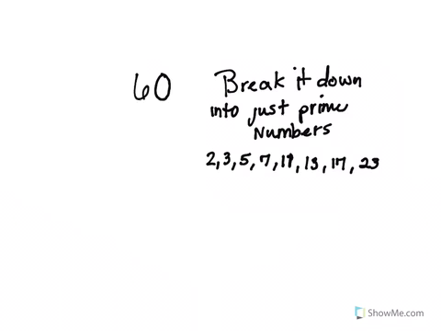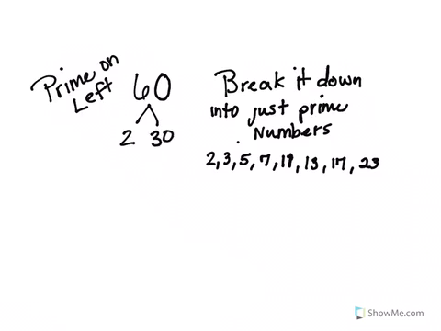So let's make it easy here. So let's break it up by 2. I think all of us in our heads can do that. So we have to split it up by a prime number every time. So 60 divided by 2. Let's put the prime on the left. So 60 divided by 2 gives us 30. So guys, there you have it. There's one of your prime numbers. And we know that that can't be split up any further because the only thing that goes into 2 is 1 and itself.